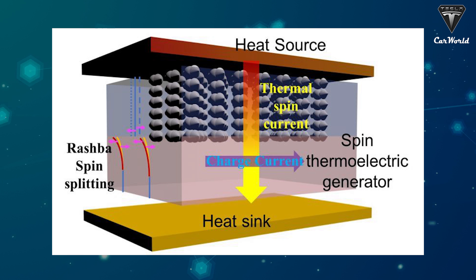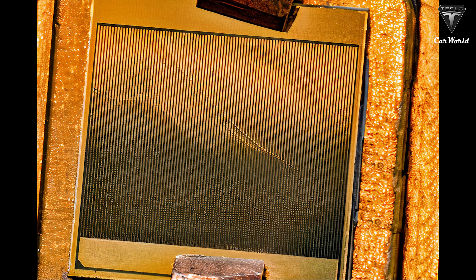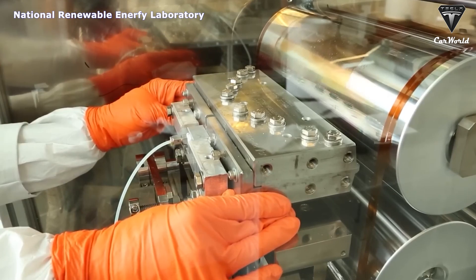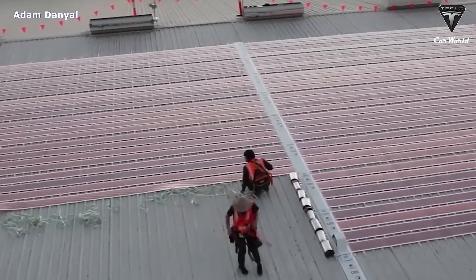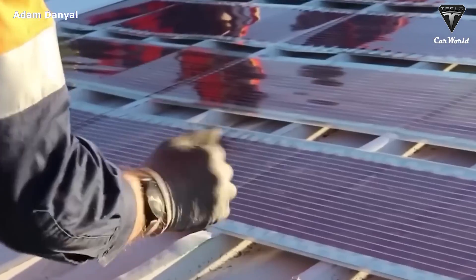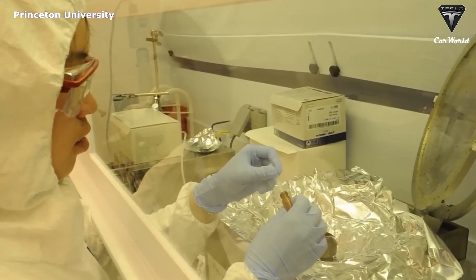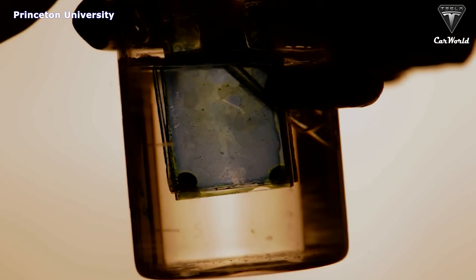The cell is fabricated from three main regions: a high bandgap alloy, which sits over a slightly lower bandgap alloy, and underneath, a mirror-like layer of gold. The first layer captures a heat source's highest-energy photons and converts them into electricity, while lower-energy photons that pass through the first layer are captured by the second and converted to add to the generated voltage. Any photons that pass through this second layer are then reflected by the mirror back to the heat source, rather than being absorbed as wasted heat.